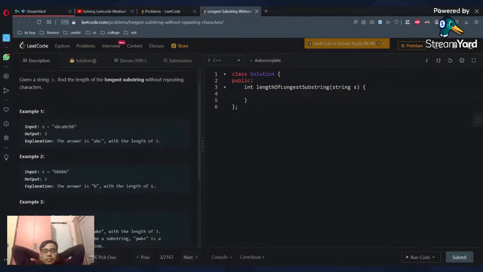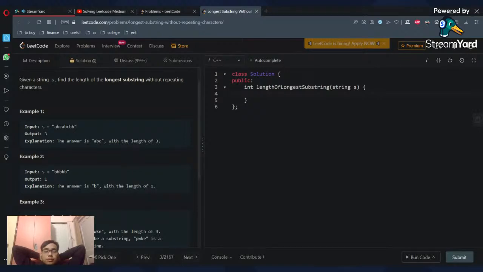Then let's see. Longest length of the longest string. Should I go linear? Backtrack also. This would be a DP problem.